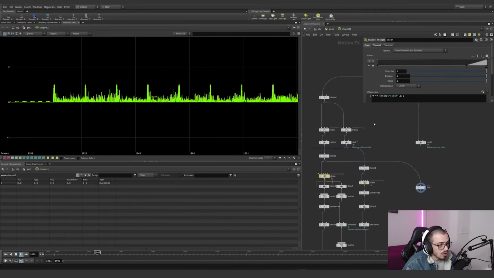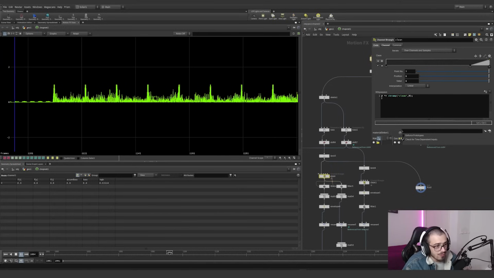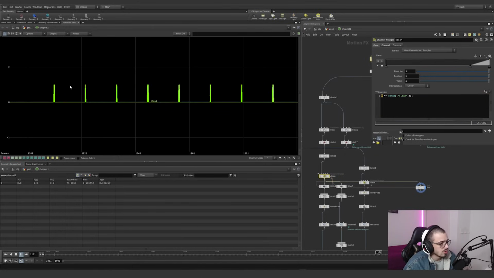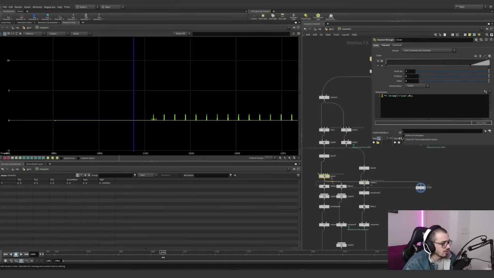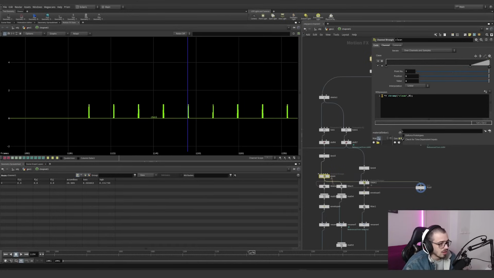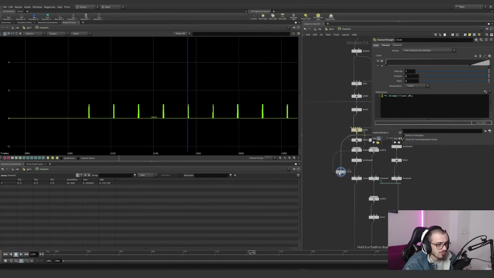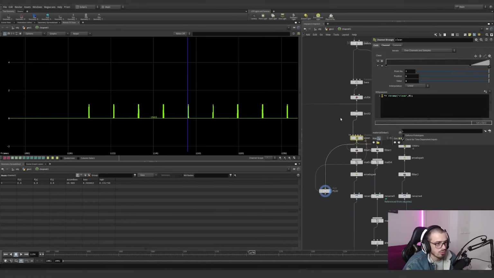Later on, we can edit the values. These are the values with a simple CH ramp. We know that this is going from 0 to 1 because it's normalized. So we are just basically using this ramp to change the values and clean it a little bit. Look at this. See? Nice. This is very nice. At the beginning, we don't have anything. But these are the values we're getting. And we can see we are just starting to do different kinds of operations.